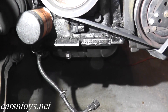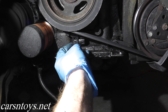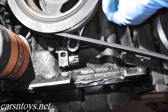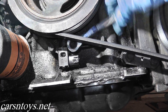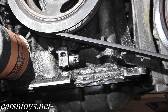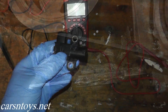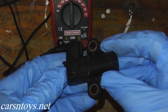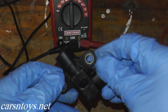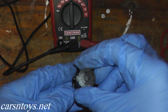Now we've verified that we do have continuity, so the last step is testing the sensor itself. We're going to remove the sensor from the motor and put it on the bench. And there's your sensor. Now we have the crank sensor on the bench — as you can see, it's in good nick. You want to check that there's no chipping on the end of the sensor, just like the cam sensor we did last week. This one looks to be in very good shape.